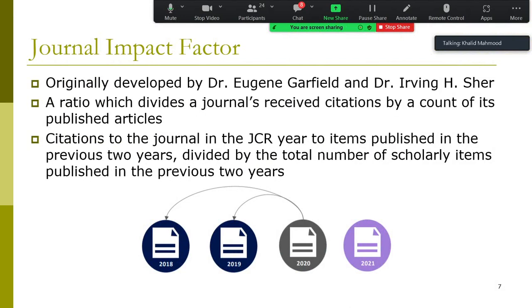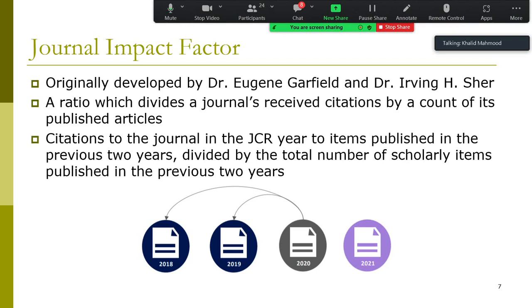So what is an impact factor? Originally developed by Dr. Eugene Garfield and Dr. Irving H. Sher, it is a ratio which divides a journal's received citations by a count of its published articles: citations to the journal in the JCR year to items published in the previous 2 years, divided by the total number of scholarly items published in the previous 2 years.